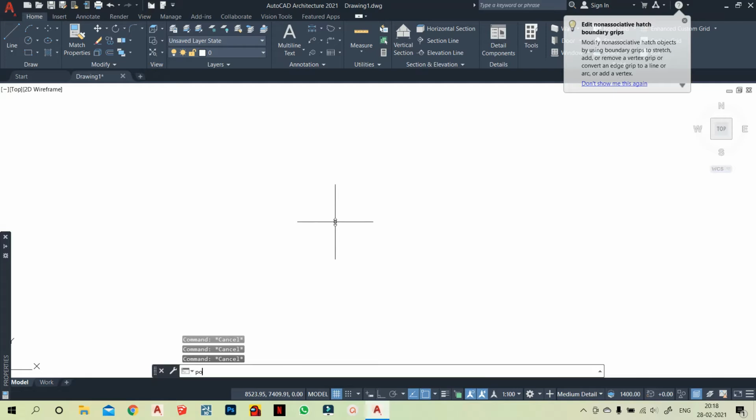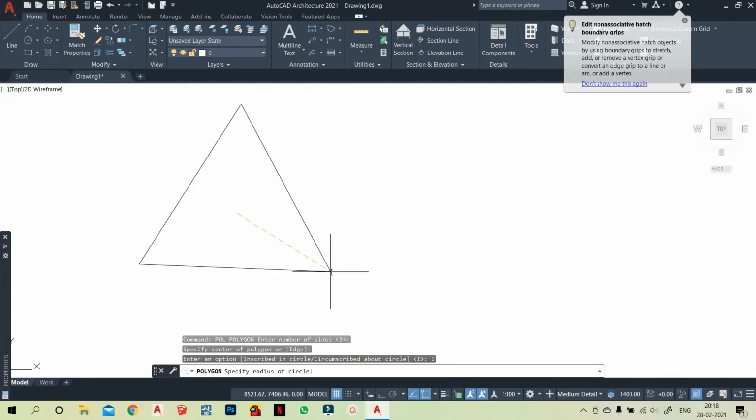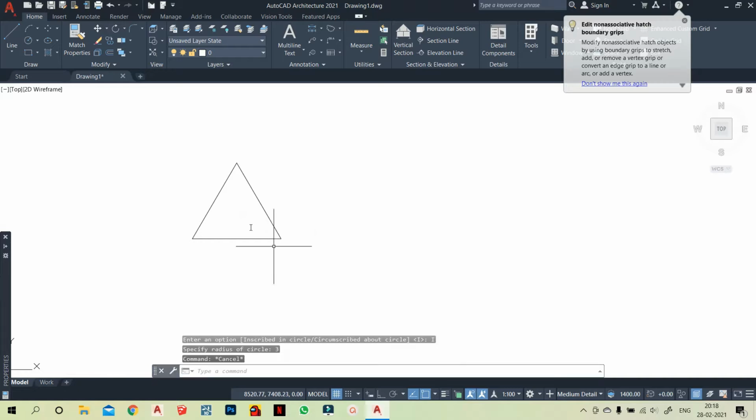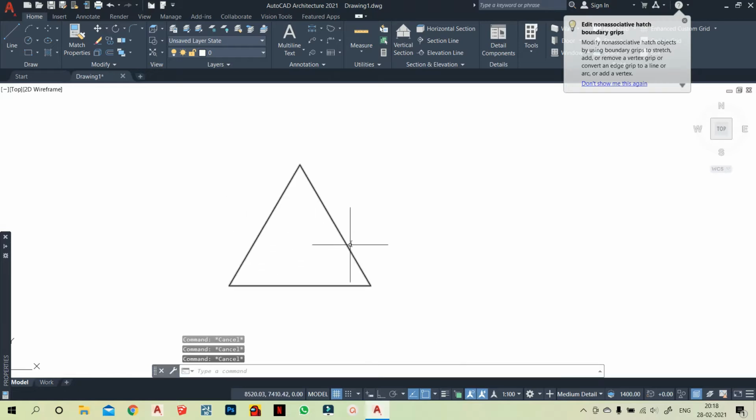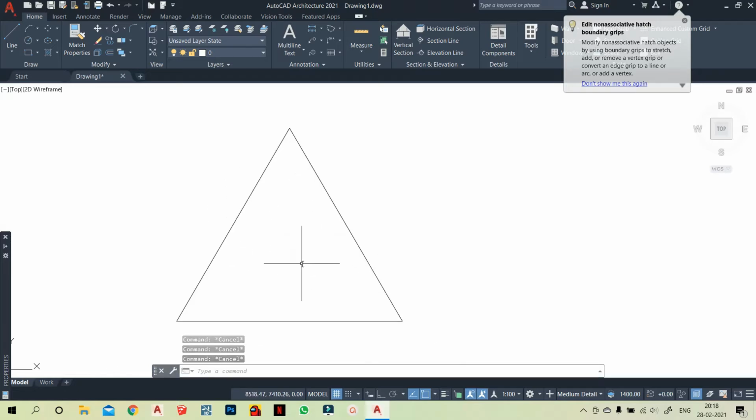I'll select POL, enter, then enter the number of sides 3, enter, and then choose inscribed in circle and put in the radius as 3, enter. So we'll get the proper triangle. Inscribed will always be from the center of the triangle to the vertex of the triangle, so you need to mention that radius.